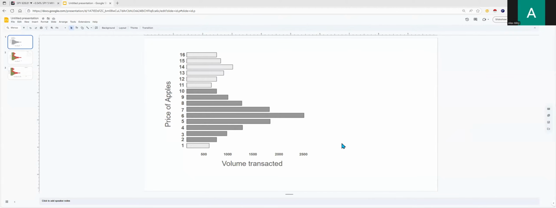So if you're here, you've probably already seen a volume profile or at least know a little bit about them, different than traditional volume bars. This will give the volume in terms of price level, whereas traditional volume bars will be volume on the time axis. So, let's just start with a basic example because the market of apples is no different than the S&P 500 or Tesla or whatever you're looking to trade.